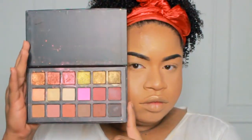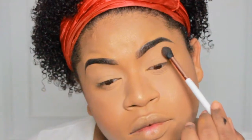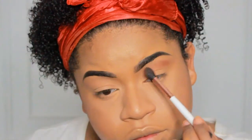I told y'all I was going to do a video about this palette — it's a dupe for the Textured Rose Golds palette by Huda. I'm zooming in to show you guys the palette; the mattes are very creamy. I'm going to take that transition shade on a Makeup Shack blending brush and place it all around my crease, then go in with the next shade to deepen up my crease using that same brush.